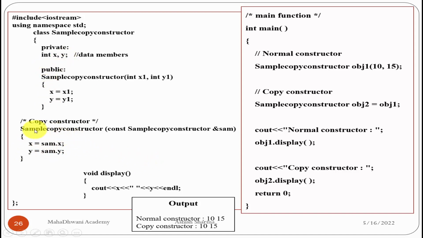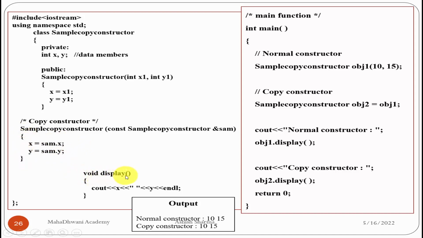So here we are taking the last values of x and y, whatever we initialized in this constructor, and putting them into the new object. So object initialization with the help of an object. An object should be initialized with the help of an object. We have two data members, so two statements we have written. If we have three data members, we will write three statements. And we close it.